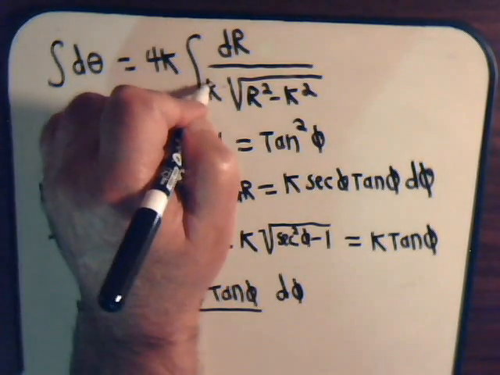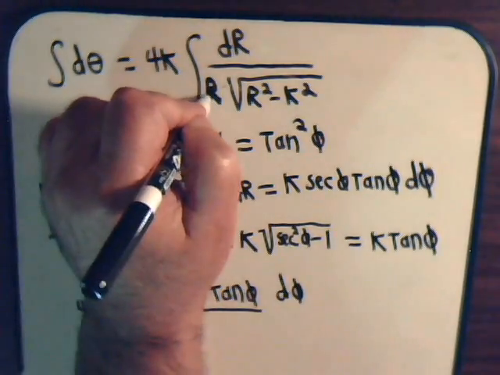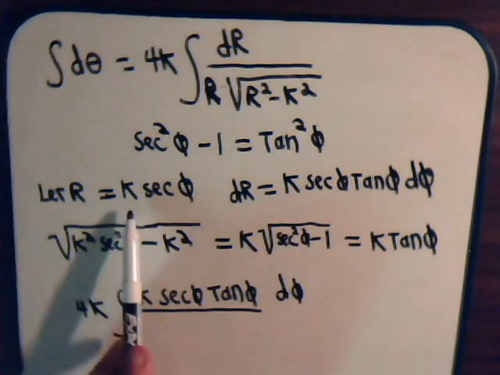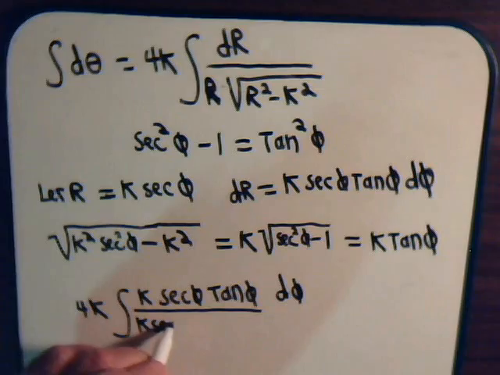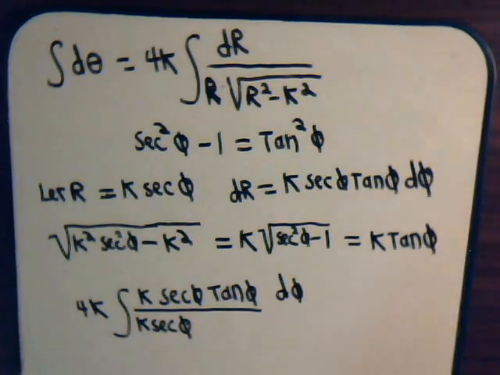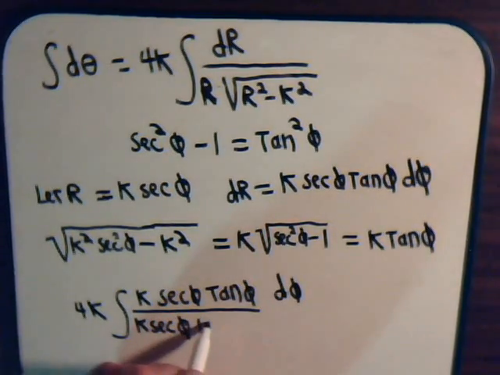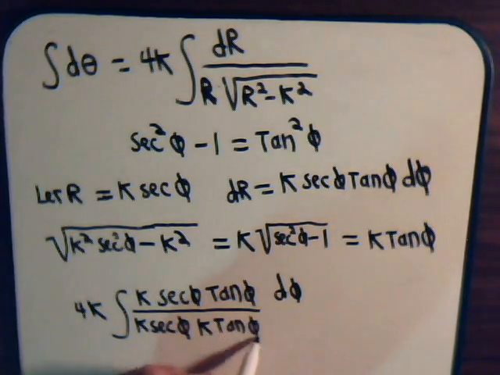If you go back, review that part of the integral where we had this down at the bottom, that was written as r, not as r squared. That's just r to the first power. Okay, so we have r. R is this, k secant of psi. And then we have the square root, which comes out to be equal to this, k times the tangent of psi.